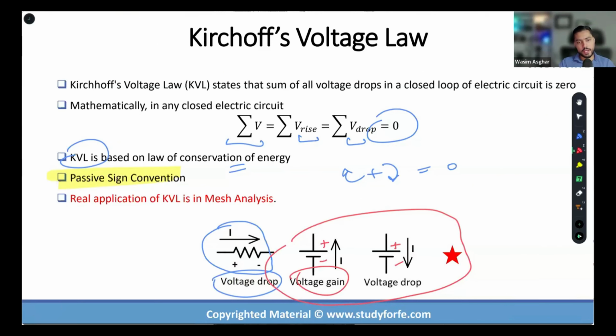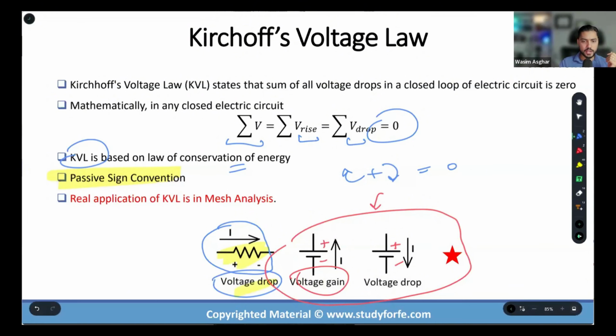Look up the FE reference handbook under the electrical and computer section. This is one of the most common mistakes that students make when dealing with circuit analysis, both in FE and PE. I'm going to repeat it one more time. A resistor is encountered, current going through it, left or right, always a voltage drop.